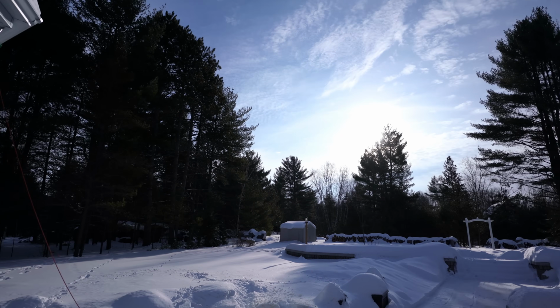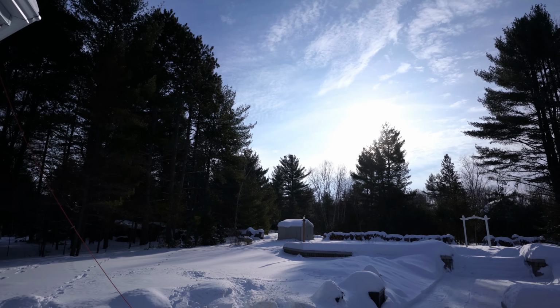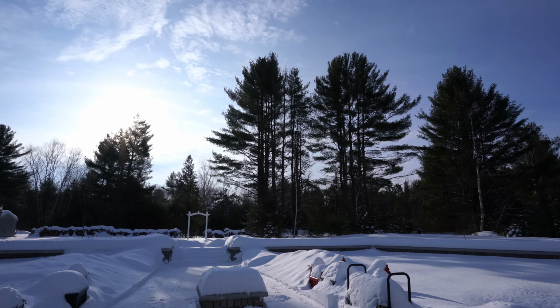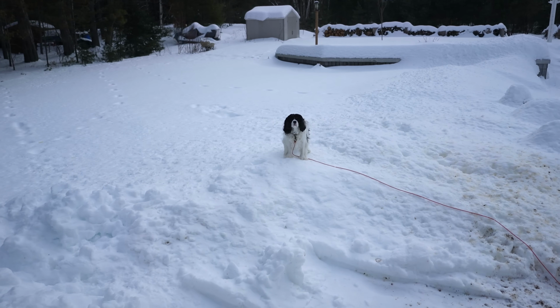Another positive for video, however, is that this lens has incredibly good flare resistance, and so it is maybe the best performance I've ever seen. As we pan across the sun, it is basically unaffected by bright light entering into it, so that's useful for video. Also useful for video is the fact that it does receive in-camera corrections for the optical flaws, like vignette or distortion, and so that makes it useful there.